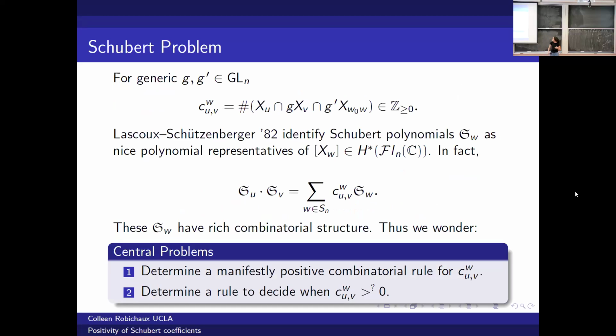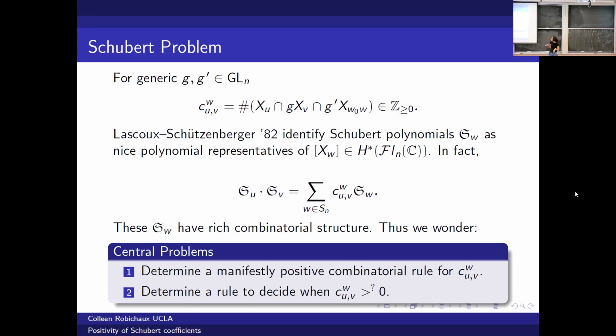One fact, proven by Kleiman, is that if I intersect three Schubert varieties so that they intersect transversely, the intersection number is going to be the same. So if I choose g and g' generic matrices in GL_n, then whenever I intersect those translated Schubert varieties, I'm always going to get the same number c_{uvw}. It's some integer, counting some number of points in this intersection, if I've chosen the dimensions of these Schubert varieties correctly so that the answer isn't silly, so that the intersection is actually going to be points.